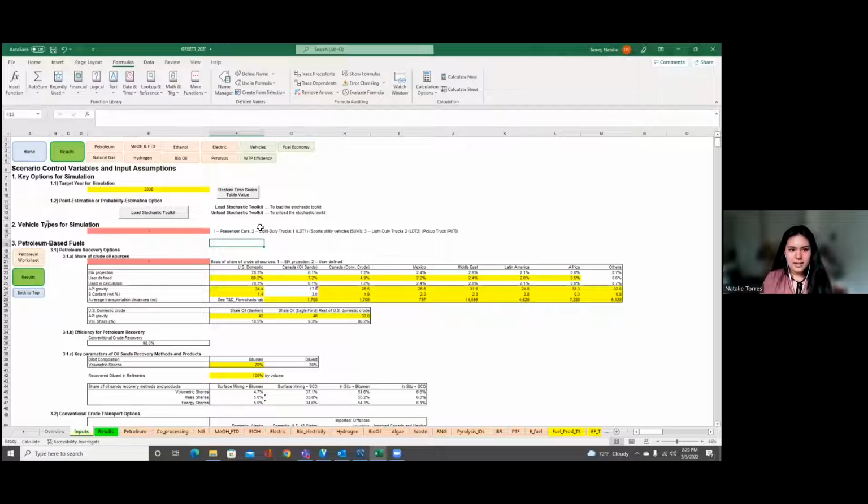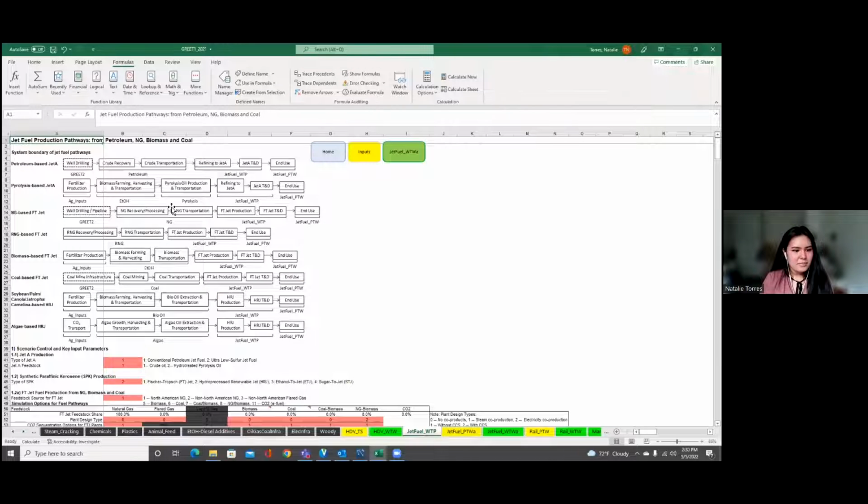I believe that is it, but I can walk through some of the other tabs as well. This is, I would say, a sort of new addition, but there is also railway information and even marine vehicles.